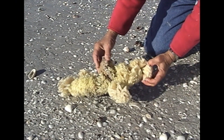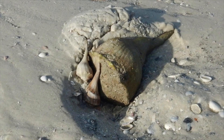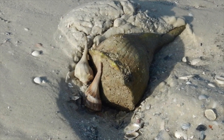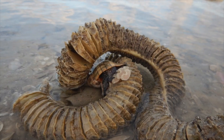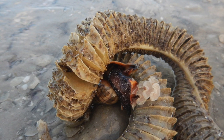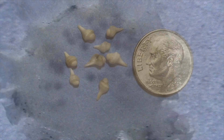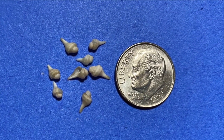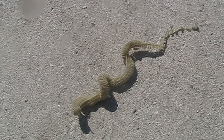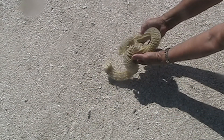Egg cases vary in size and shape from one species to another. Two adult males accompany this large female lightning whelk — the males in this species are relatively smaller than the females. Soon after mating, the female will begin to lay a string of capsules containing eggs. A banded tulip is attaching her egg cases on those of the lightning whelk. There can be 30 to 100 eggs in each capsule, but only 8 to 13 will hatch. Young lightning whelks will be fully developed between 45 and 60 days after the eggs are laid, and though they are very small, they look just like the adults. There can be up to 145 capsules in a lightning whelk string, meaning 4,000 to 14,000 young lightning whelks could hatch from a single string.